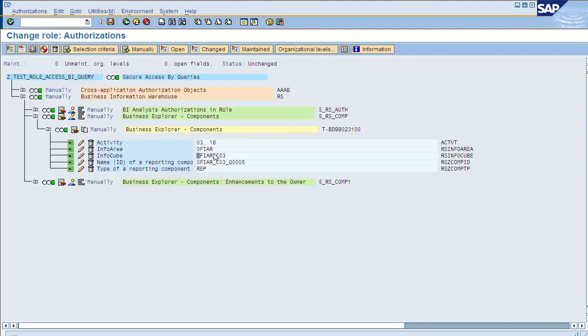For example, once the query is executed, if the output has to be saved in a workbook, then you need some additional objects that we'll see in another session. But anyways, right now let's log in with user A and see if the user is able to access only this query.